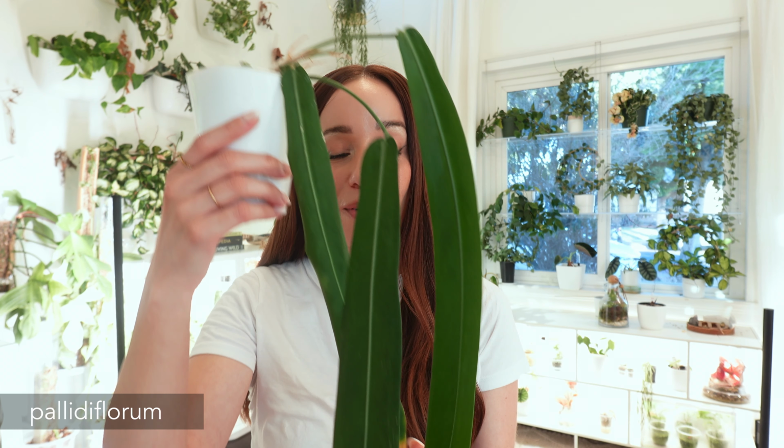We are going to talk about two more anthuriums that are in ambient, and then we are going to move on to those that are still acclimating and in quarantine that are a little bit more special or rare. So up first is Anthurium pallidiflorum, one of two.